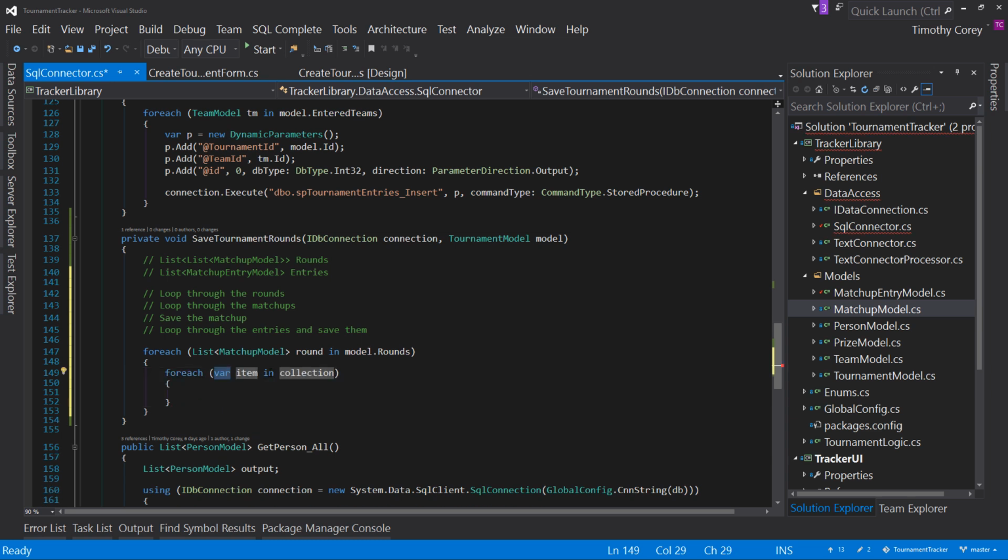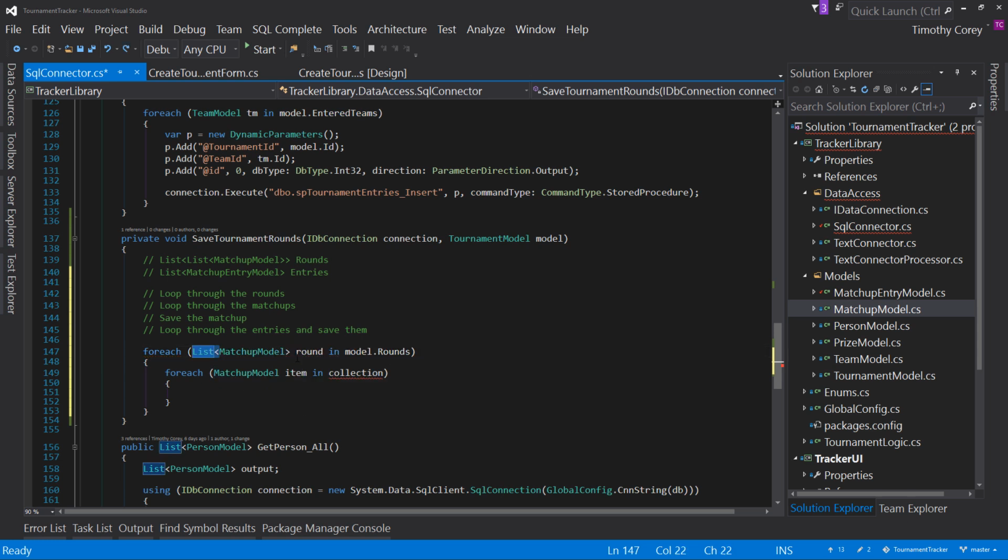So for each matchup model, and this is where not using var can be helpful, especially at first, because you have a better picture of what it's actually looping through. Especially since if you get it wrong, say I thought this was just a matchup model. Guess what? It goes, you can't do that. I can't translate each individual round to a matchup model. It's a list of matchup model.